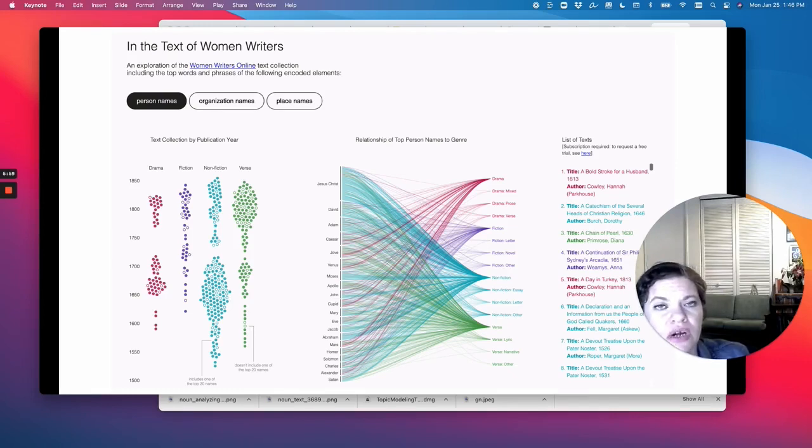But there are some drawbacks to TEI as well. I think chiefly it requires a lot of labor. Like, you actually have to have a human being sitting and marking up the text. And so in the last few decades, some methods of text analysis have grown in popularity, in part because they rely on computers to do some of that decision making that in TEI comes down to a human being.